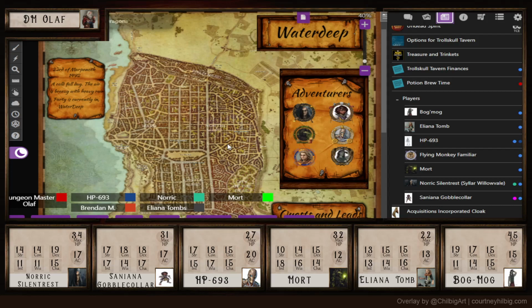The rope was supposed to be her safety line, but Bogmog had one job and he failed, and was not able to hold on to the rope. And Elena crashed and hit the ground 60 feet below. Again, this time taking enough damage to put her in a life-threatening situation where she was dying.